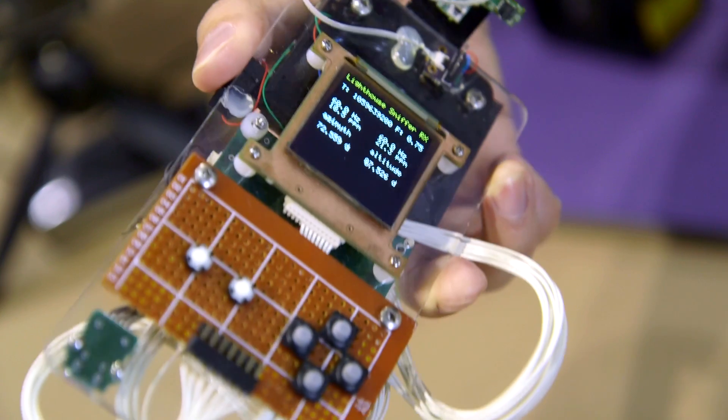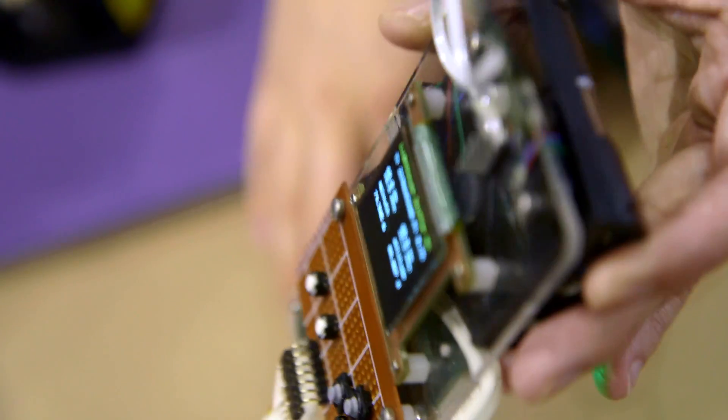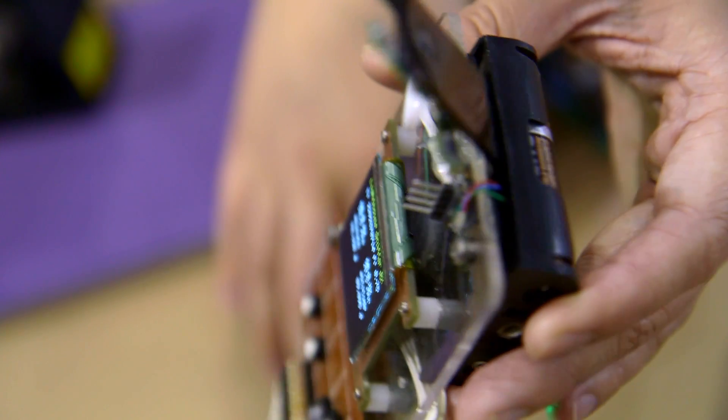Three sensors is basically a minimum for a good pose. So you're taking information not just from the sensors receiving the light from the beacons, but combining it with the IMU to compensate whenever there's obstruction, because you need line of sight? Yes, it does need line of sight. Like all optical systems, it can be occluded. So the idea of having more than one base station is primarily redundancy, not actually accuracy. When you've got controllers in front of you and turn away from the base station, they can't see it anymore. But if you have another angle that the light's coming in from, it's much more difficult to occlude them.